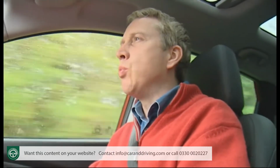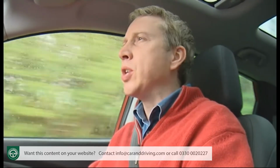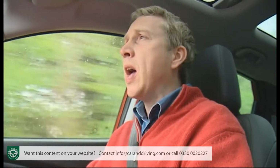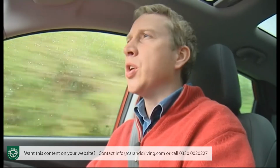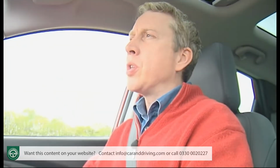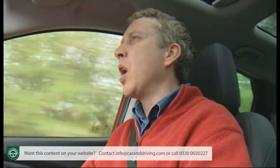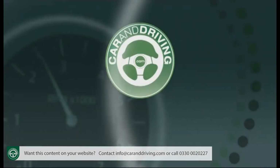There's certainly no doubt that this 2-litre turbo diesel motor is the one to have, though this car was also launched with a minority choice 2-litre petrol engine and was also developed to run with the newer 1.6-litre petrol and 1.7-litre diesel engines that Hyundai have more recently developed. You can ask your dealer about those options. Rest of 60 in this 2-litre CRDI diesel takes 10.2 seconds, which is quite as fast as you want to go in a car of this kind. And there's hardly any performance penalty if you go for 4-wheel drive rather than 2-wheel drive.